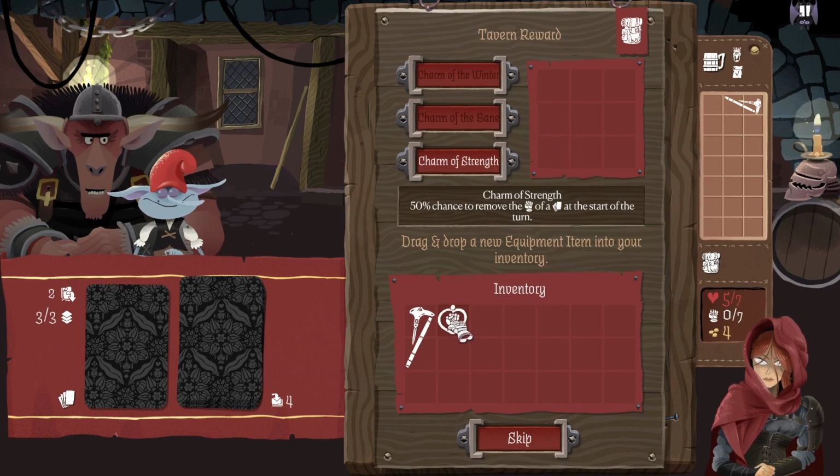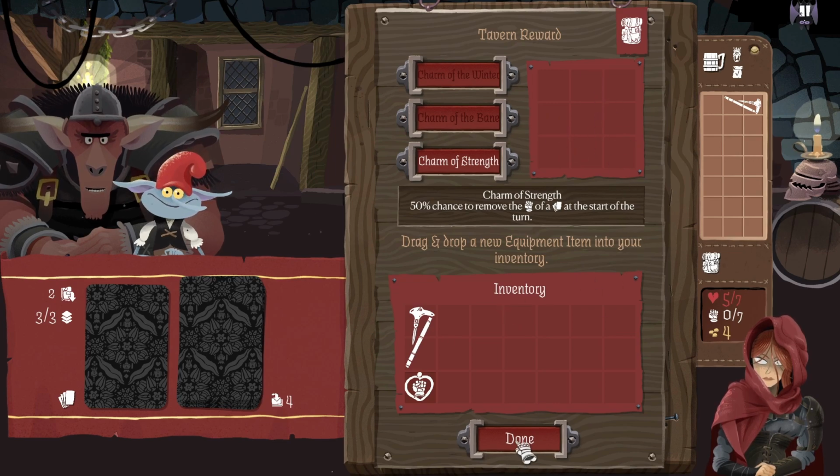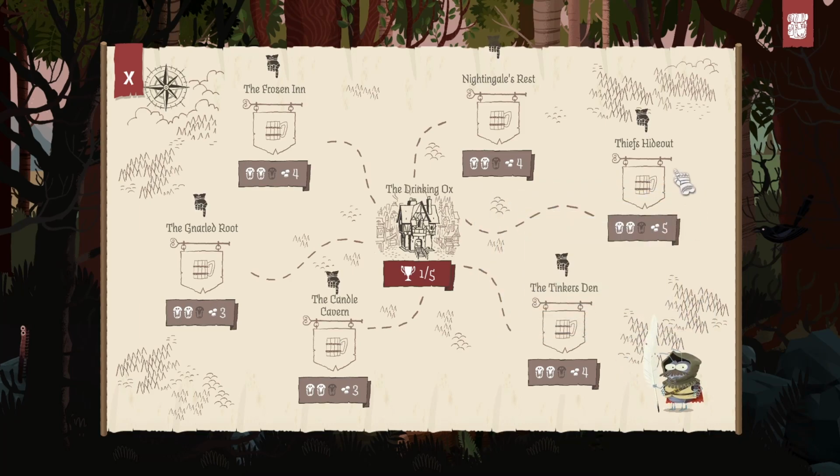All right, well, let's go ahead and take the Charm of Strength. Ugh. Yeah, that should probably just automatically get placed in our inventory, in my opinion. I mean, I guess you have the option to skip it, but yeah, that's a little weird. Apologies for that. Anyway, discover 2 new taverns, and after that, we can decide which one we want to visit. So we have the option of Frozen Rest, Gnarl Root, Candle Cavern, Tinkerer's Den, Thief's Hideout, or the Nightingale's Rest.